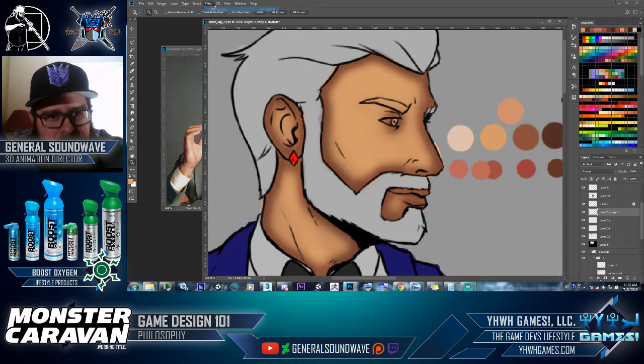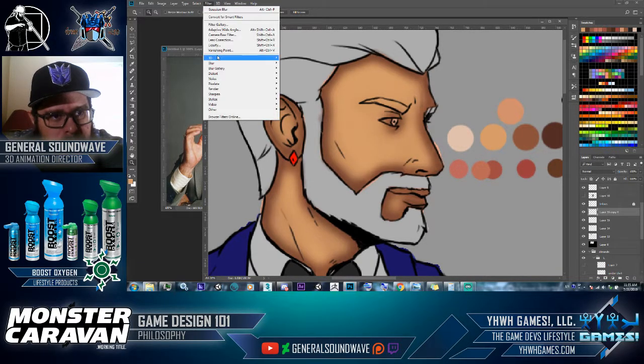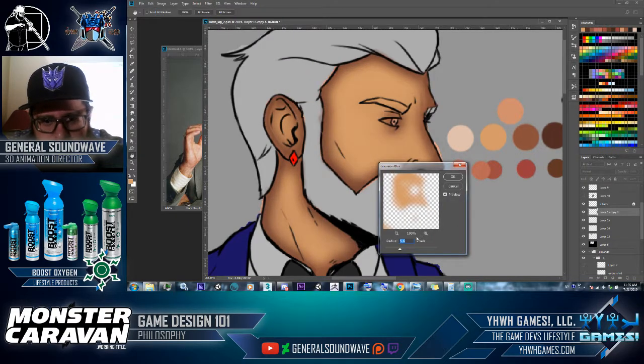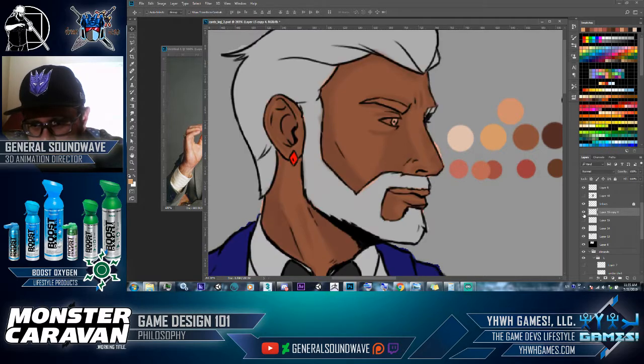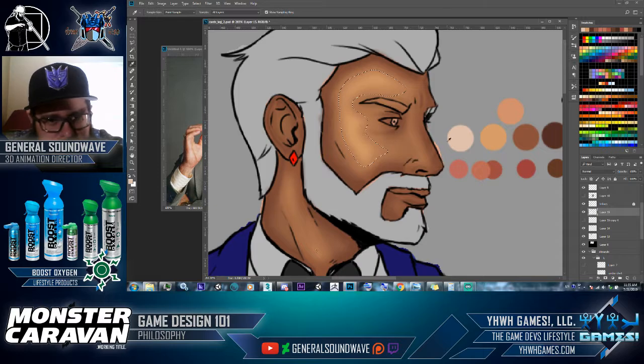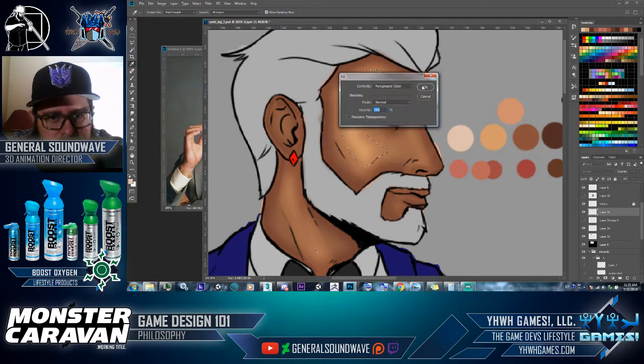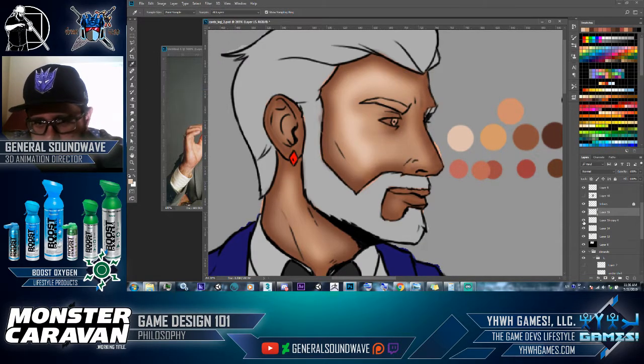So more filter, Gaussian blur. Filter, blur, Gaussian blur. There we go. So that's already starting to blend. So what we can do with that nice layer that I had beforehand, this one here, we can actually brighten this up to this highlight color. So let's go ahead and try control clicking this and do an edit fill in here. Okay, get a nice highlight color in here. There we go.